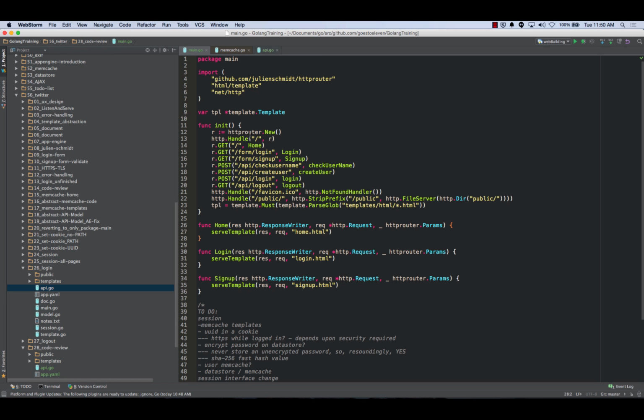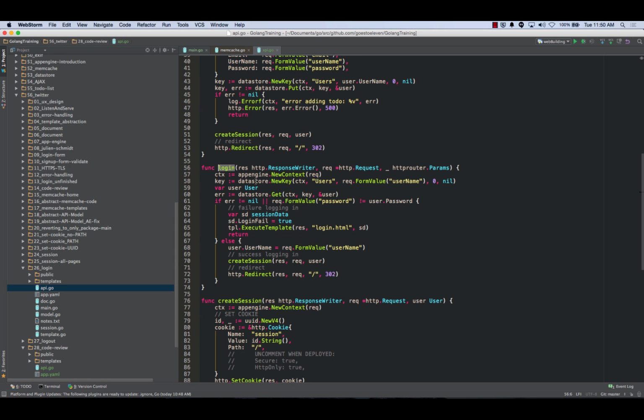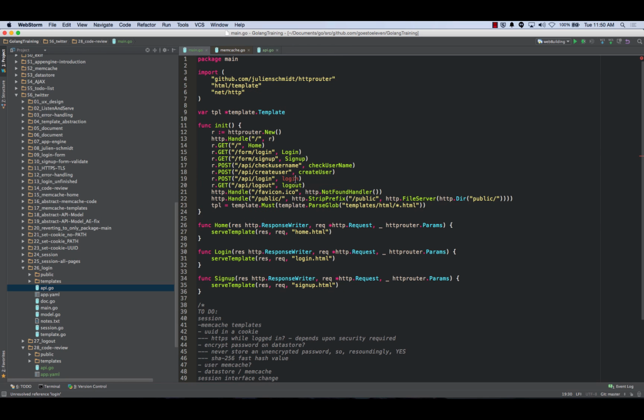And I've got to fix this login screw up right here. They're different case though, so I wonder if that makes a difference. But I've got the same endpoint, which, no, they're form and API, different endpoints. So I just need to change this name. And I'll just do this: process login. There we go.